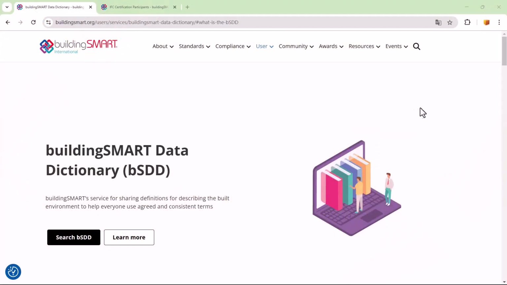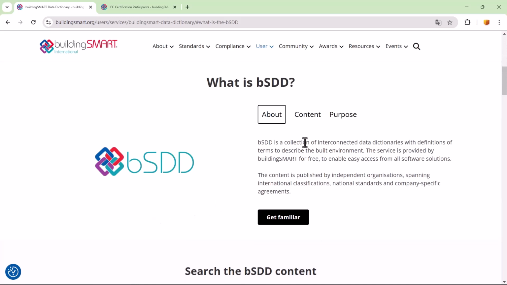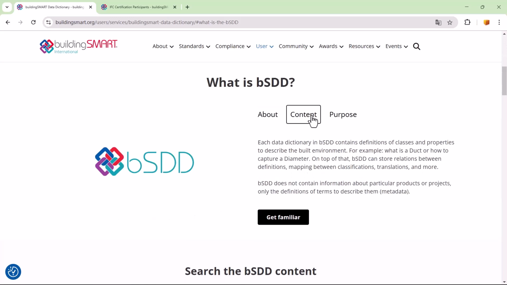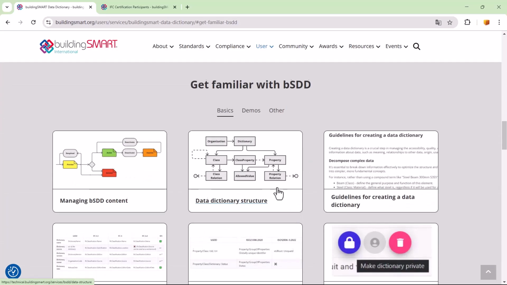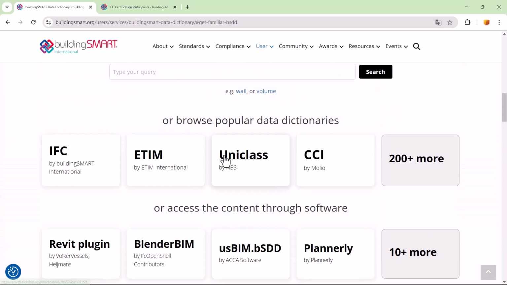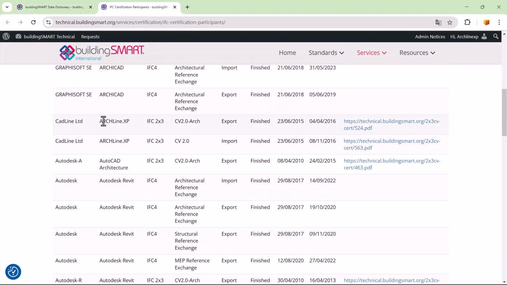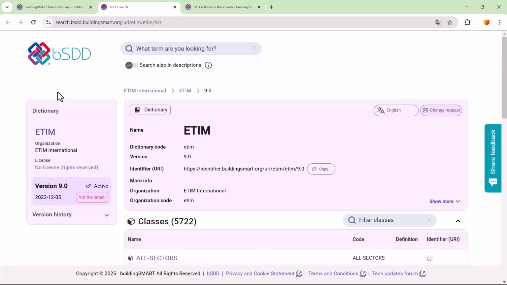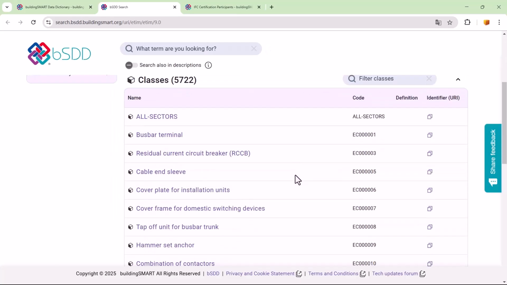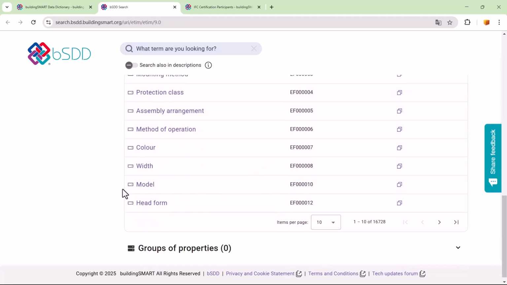The next topic we will talk about is the buildingSMART data dictionary. Data is necessary to be together with geometry today, and it is mandatory. That is what bsDD is for. The buildingSMART data dictionary gives every country, every institute or company the opportunity to publish their data in a common file format. All data generated in a given institution can be managed and published in the bsDD system.